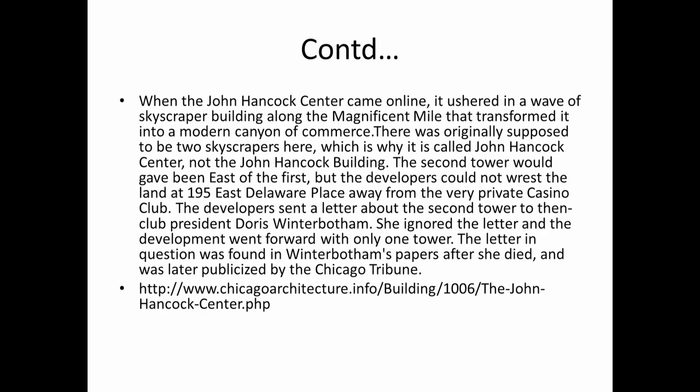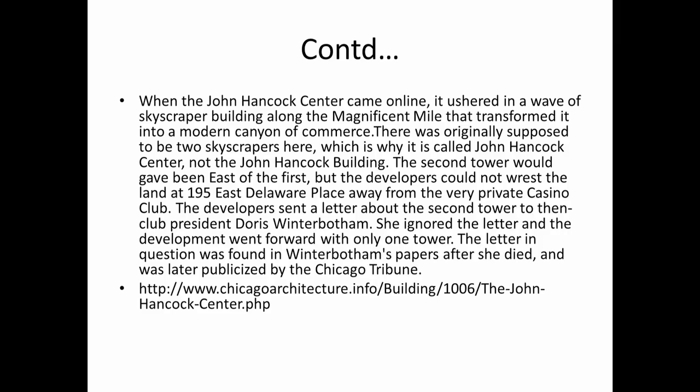Next slide. When the John Hancock Center came online, it ushered in a wave of skyscraper building along the magnificent mile that transformed it into a modern canyon of commerce. There was originally supposed to be 2 skyscrapers here, which is why it is called John Hancock Center, not the John Hancock building. The second tower would have been east of the first, but the developers could not wrest the land at 195 East Delaware Place away from the very private casino club.